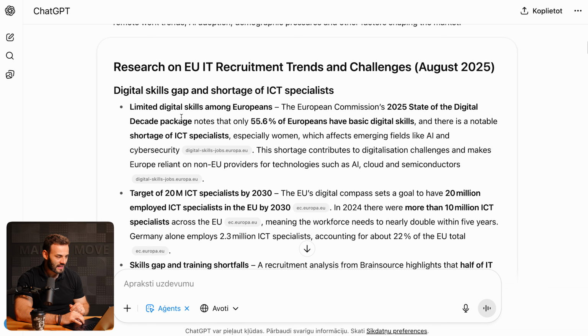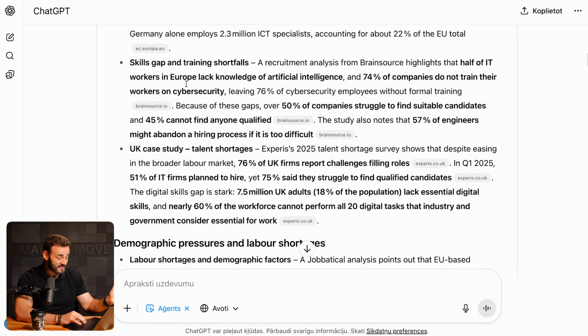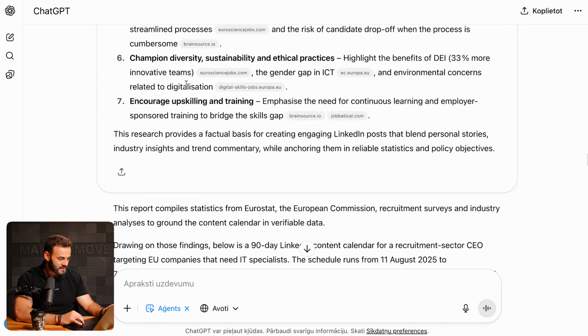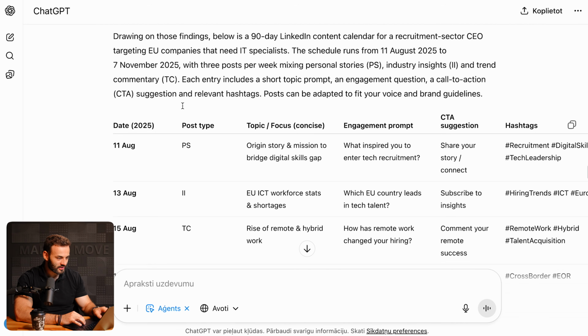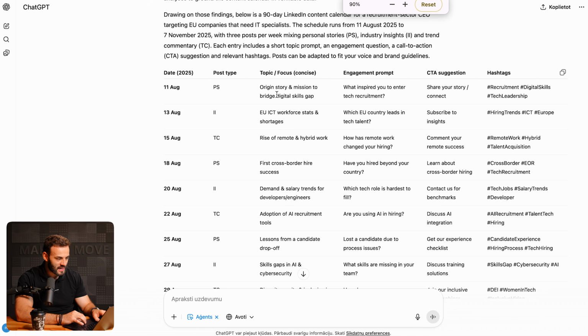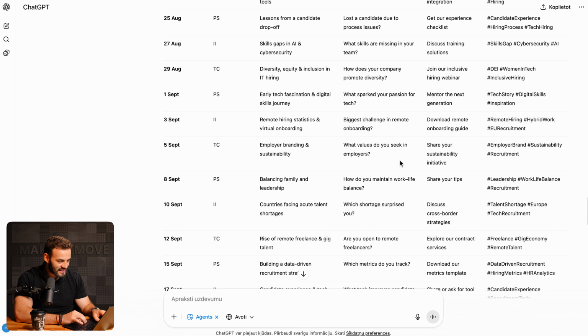It did a lot of job. It did a lot of research on some specific topics you can see here. What else is interesting? Key takeaways. It also made a graph of what I could post: the post types, topics, the hook, the CTA, some hashtags.